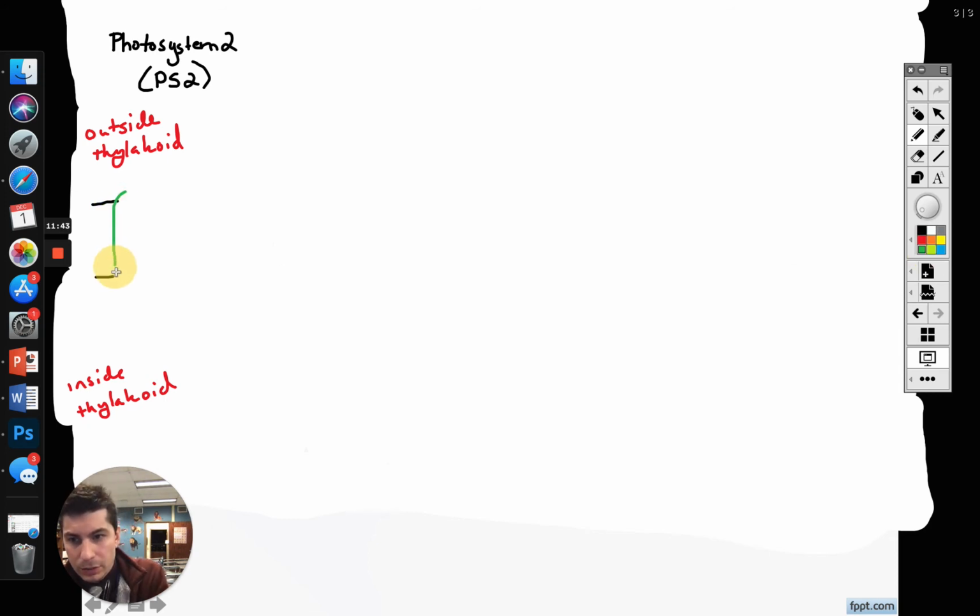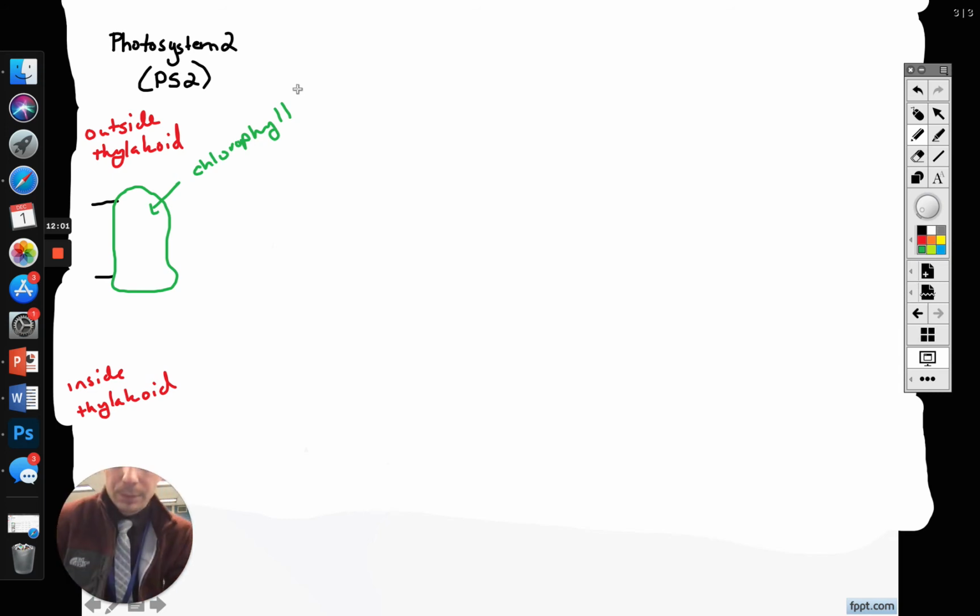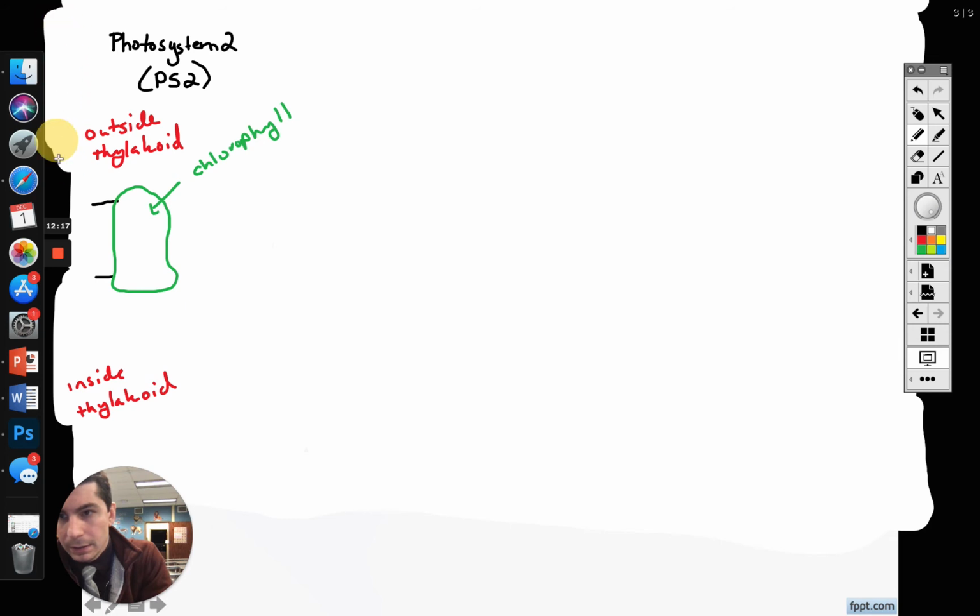We are going to start with our protein. And in this protein, we are going to have some chlorophyll in it. So during photosystem 2, our first thing we are going to do is bring in some lovely, let me get some more white in here. Sorry, guys. Need more white. Told you this picture was going to be big. Okay, that's good.